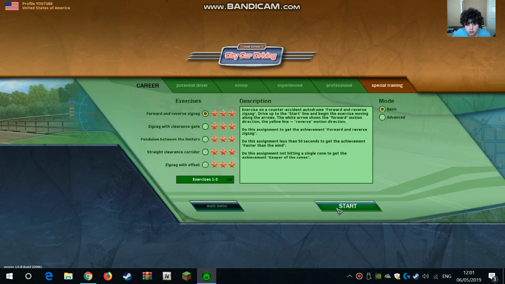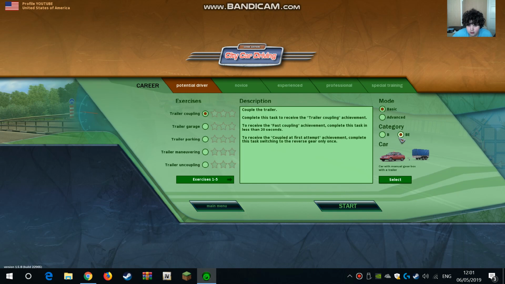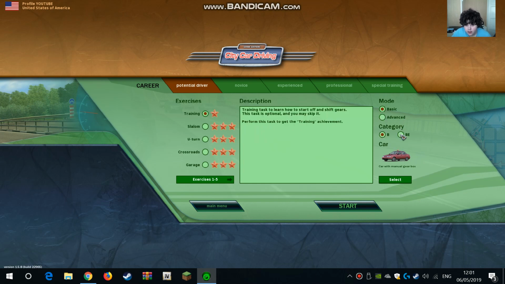Let's have a look in the career. Here you can select cars. Oh, you can actually even have a trailer in your career. It lets you have a trailer. Cannot get over that. Select the car, and then I select a trailer. So it opens up more opportunities.